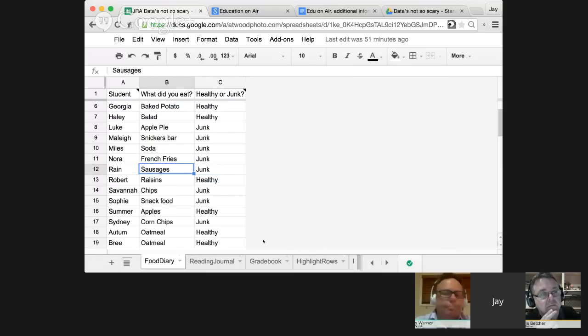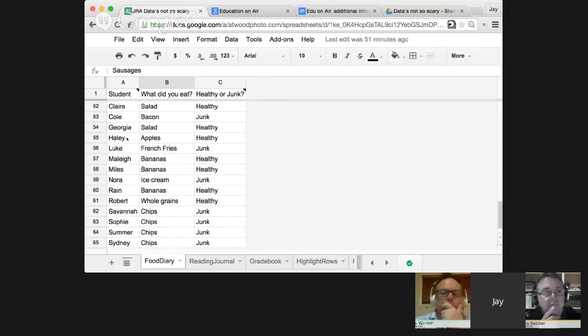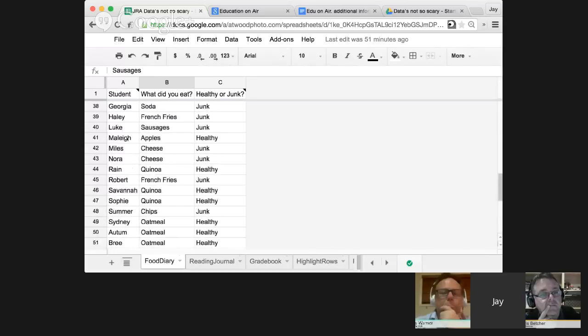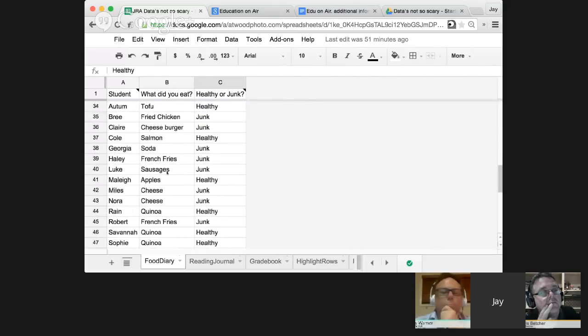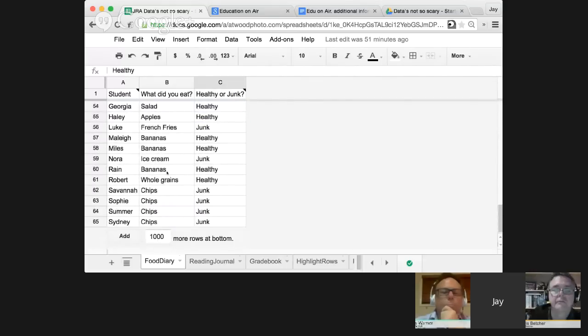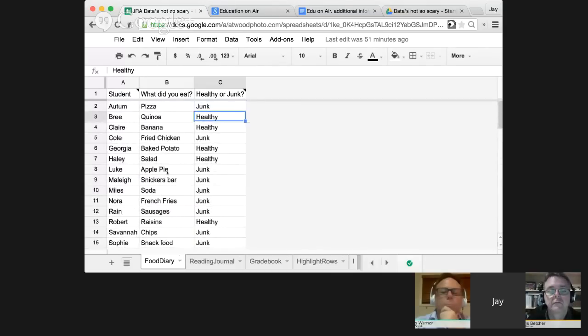I tried to give each of these different examples a little bit of context and an example of what you might actually be doing. So this first one, this food diary. Let's say I'm a health teacher, and my assignment for my students was to keep a record of what they were eating, and then to classify it as whether they thought it was healthy food or kind of junk food. I've got a bunch of students listed here, and they've each submitted 4 different samples of what they have eaten.